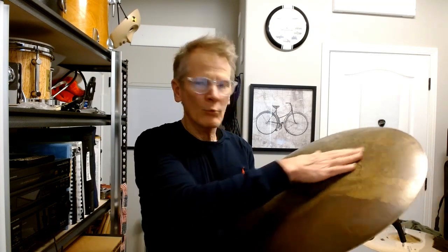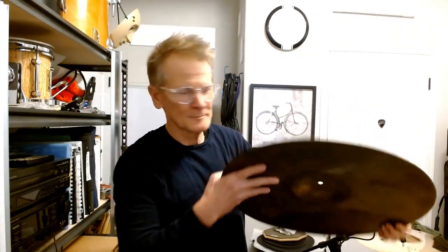I hopped in my car with that nagging feeling I was forgetting something, and I started backing out of my parking spot. I felt something — I heard a little sound, and then I felt something. I ran the cymbal bag right over the center of this thing. All of my cymbals, fortunately, were underneath this thing in a soft bag. I ran it over with the front wheel of my Toyota — front wheel drive. I was absolutely devastated, heartbroken. I was sure my entire collection was destroyed and I was going to have to buy all new cymbals. That's about a half-hour drive home.